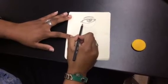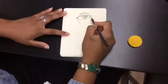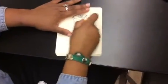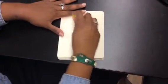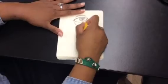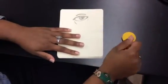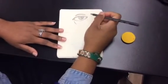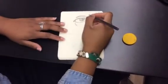Next thing, we're going to do the bottom lid. And we're not going to add too much there because you don't want to make yourself look old or buck-eyed. So just erasing a lot of that circle at the bottom there. Alright, and now we have an eye, but we're missing a couple things. We need some eyelashes. So as I mentioned before, this is our left eye that we're drawing, like we're looking at someone and that's their left eye.